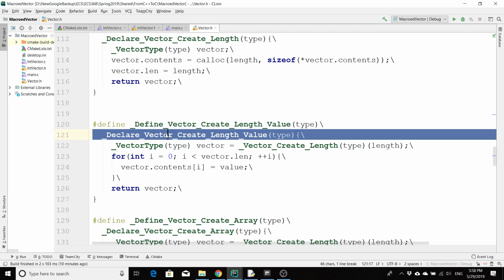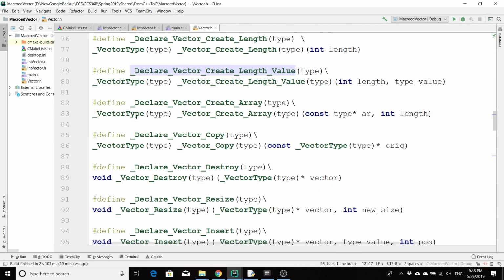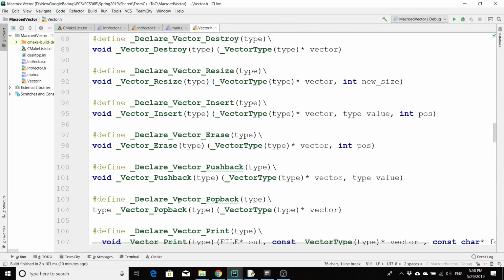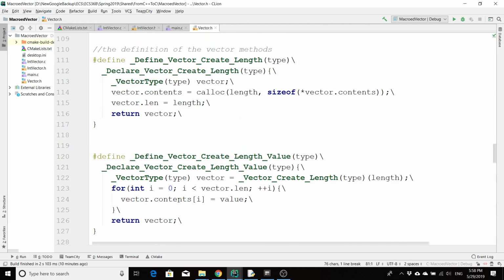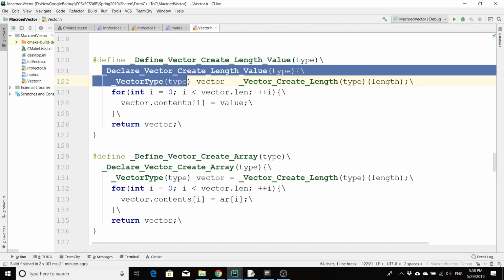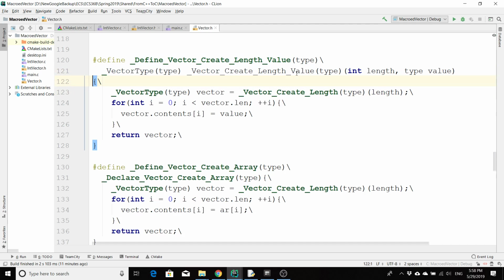What does this line substitute in? Come back here. So remember, when we call vector declare create length, it's the same thing as copying and pasting this in right here. I have to throw an extra slash here at the end to make it stop yelling at me.